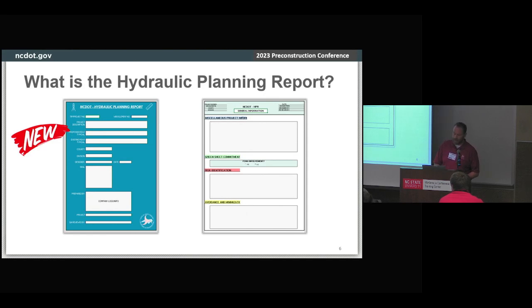So the first thing we have here is basically the general project information. You're going to enter this in at the beginning just once. Once that's done, you're also going to be able to enter in information about project commitments, submittal tracker, avoidance and mitigation, and also identify risks. So the idea is when you're doing this report, you look at the whole project and you start inputting those thoughts now.